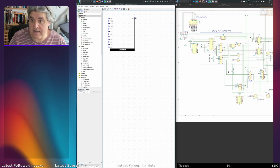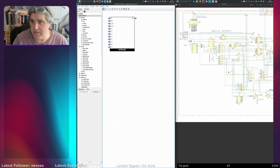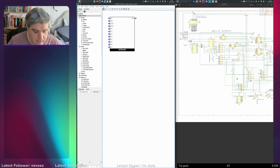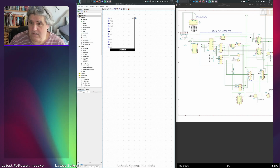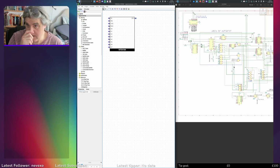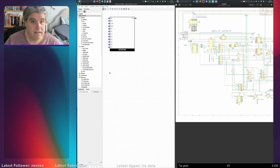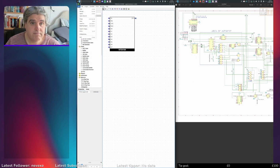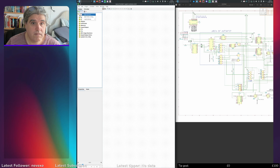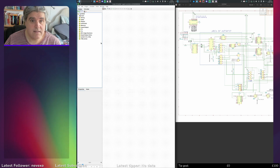which was having an expansion added to it. And the expansion wasn't being detected and used properly, so we need to fathom how it's communicating, how it's all set up, what the jumpers do, all that sort of thing. There's no documentation for this. So I'm taking at least this partial schematic and trying to fathom how it operates. So, yeah, I suppose my next job is to create this circuit in Logisim.